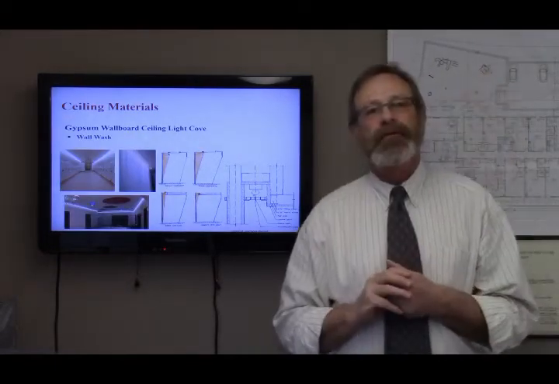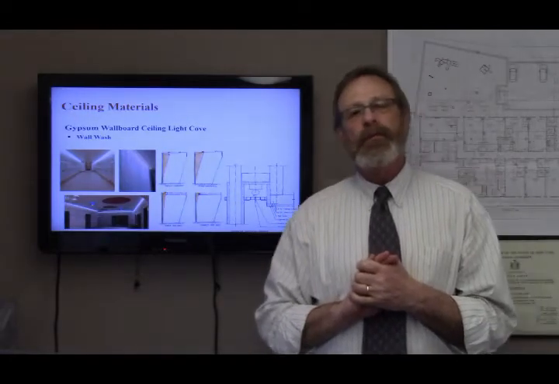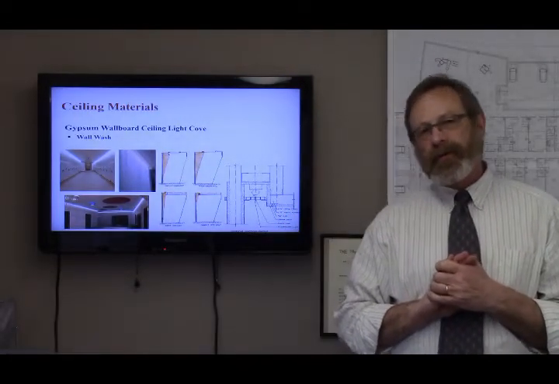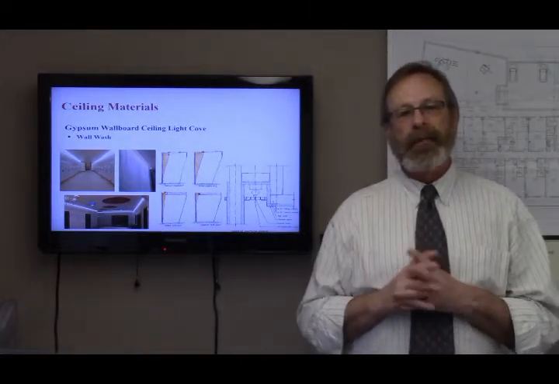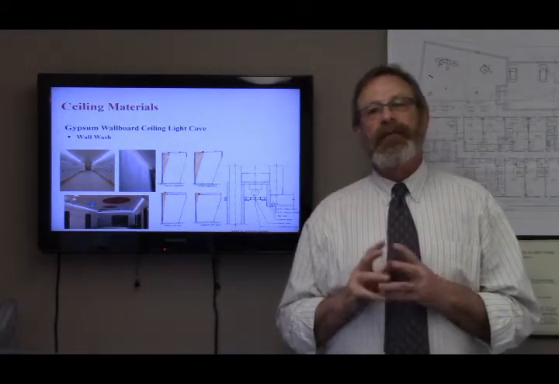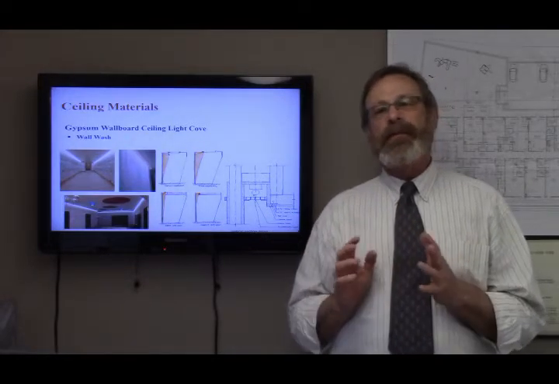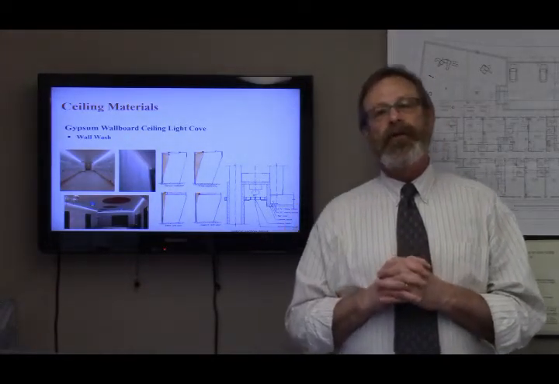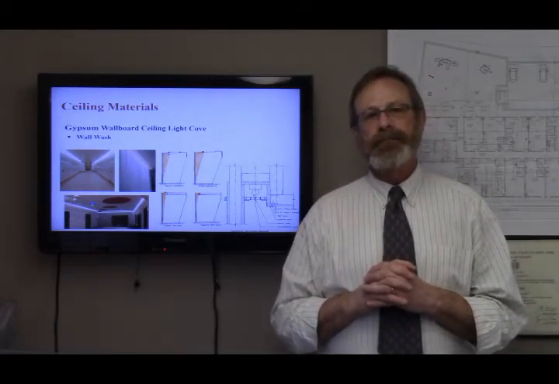I hope you have followed that. An ancillary feature which can be added to a gypsum wallboard ceiling, as I said earlier, is a light cove that washes the wall with light. I mentioned this earlier. If you take a look at the illustration in this slide, it demonstrates how the width of the cove affects the amount of light washing the wall.